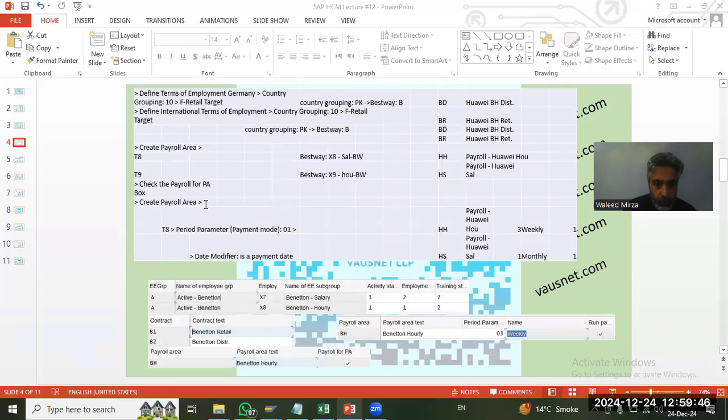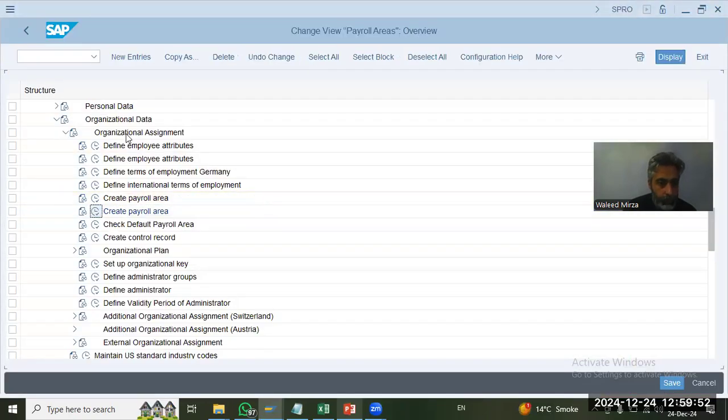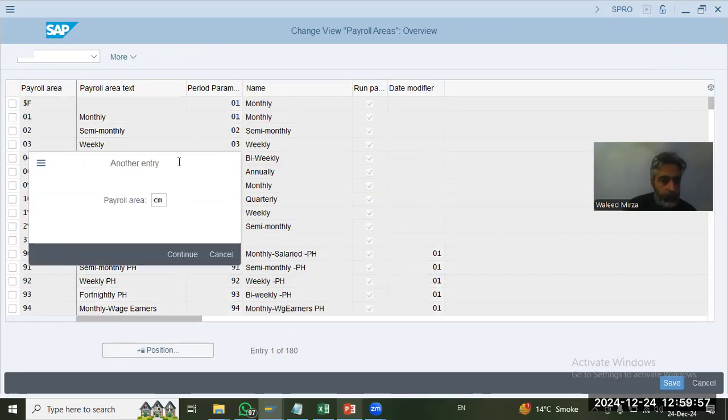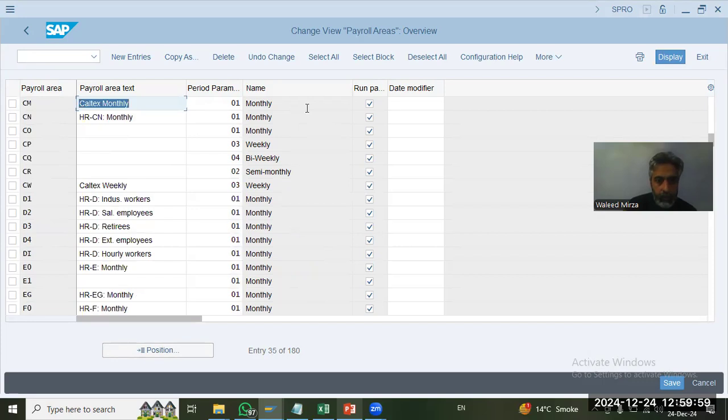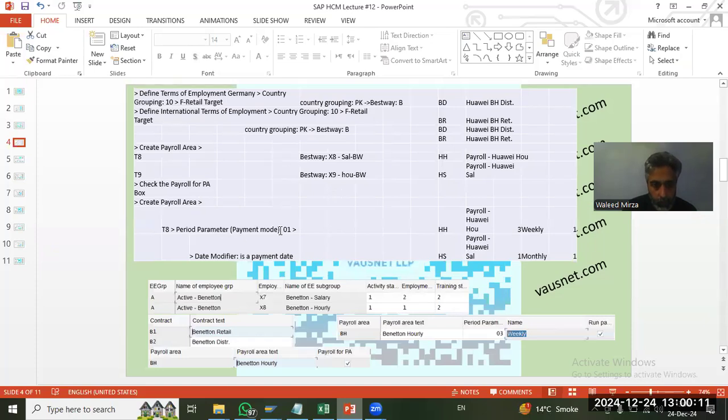Fine. Create payroll area again. CM, Caltex monthly. Okay, this is also done. CW weekly. Okay, run payroll. Fair enough. Create payroll area. Fine, this is also done.